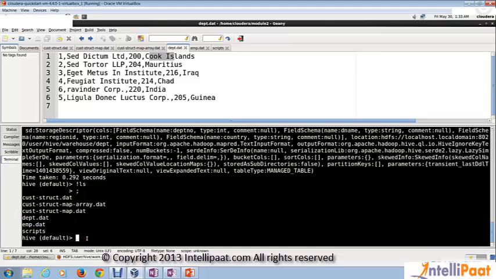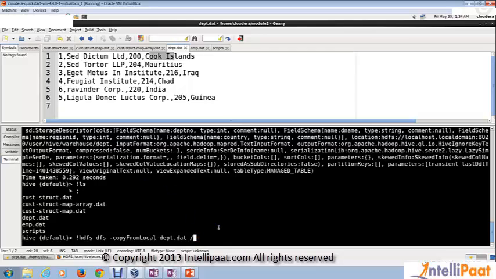So how do I ingest data for this particular table? We saw in the last session the simplest one, we copy data from the local file system to HDFS. Hyphen copyFromLocal. What do I want to copy? I want to copy department.dat, and the destination we know is user Hive, and under department I need to copy that.